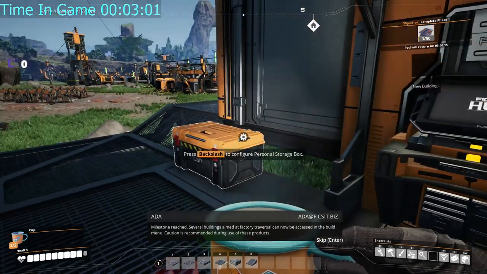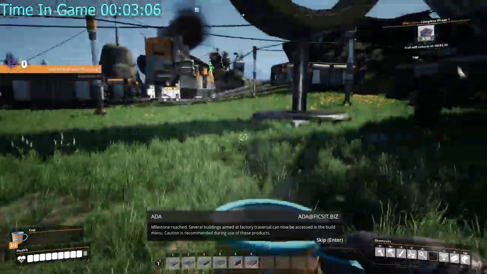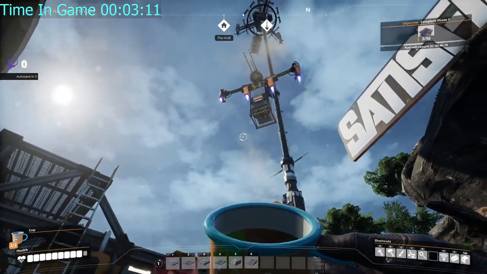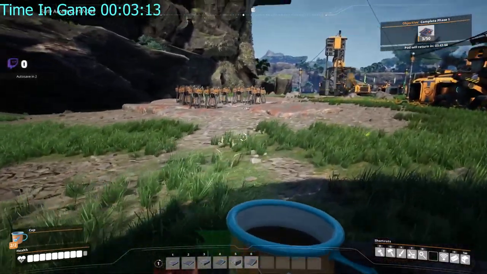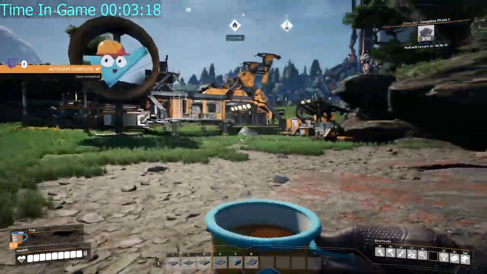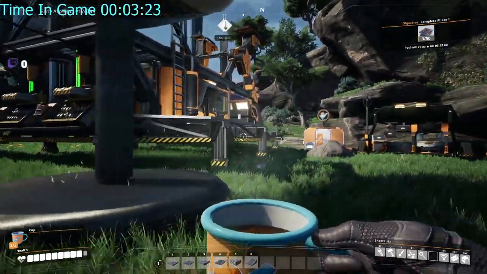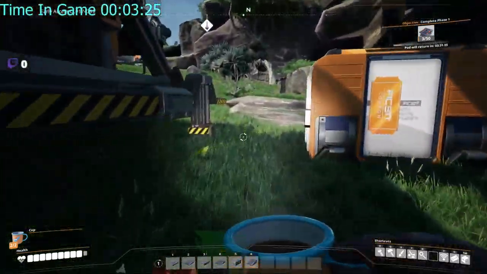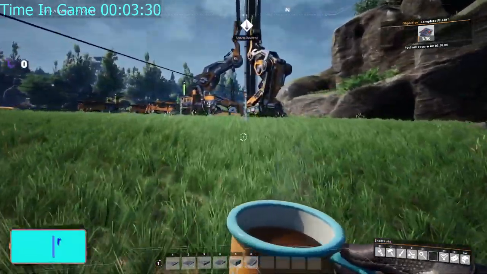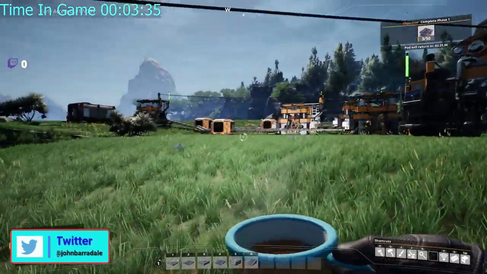Milestone reached. Several buildings aimed at factory traversal can now be accessed in the build menu. Caution is recommended during use of these products. Factory traversal, I have never used. No, I am not going to get distracted. I'm not going to use that. It's silly. Okay, so I want to keep on.